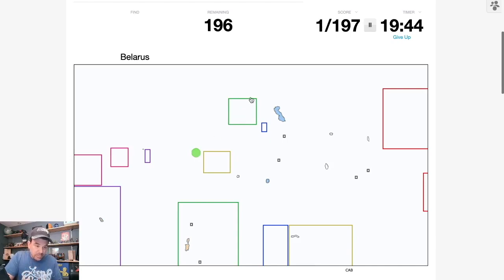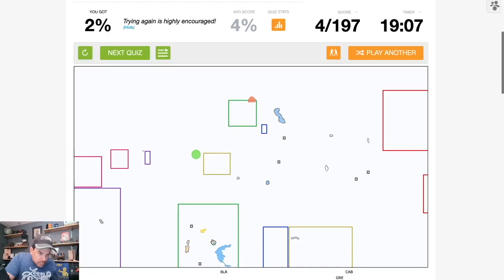Belarus. Again, this is one that is mostly on the insert, but you have to click off the insert. It's about half and half. But why can't I click here and get Belarus? Slovenia. There's Austria. There's Italy. Slovenia is about there. There's Greece. Okay. Now let's think. There's Albania, and there's Montenegro. It's just over. Albania is a little smaller than you think.